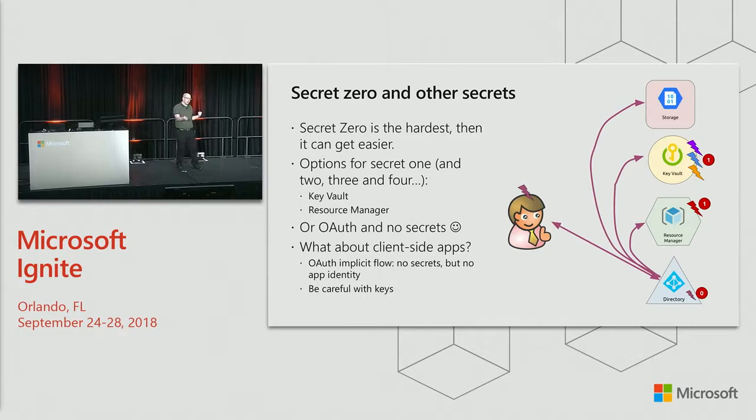Like when the app starts up, maybe we can go to Key Vault, say, and retrieve more secrets. Or maybe we can call Azure Resource Manager and ask for keys. So we might be able to get the other secrets some other way. But to start, there's got to be something to bootstrap us. And then secret 1 and 2 and 3 could be done a different way. What I'm going to emphasize is that managed identity is a good solution for secret 0.